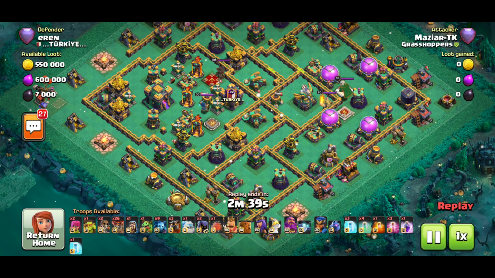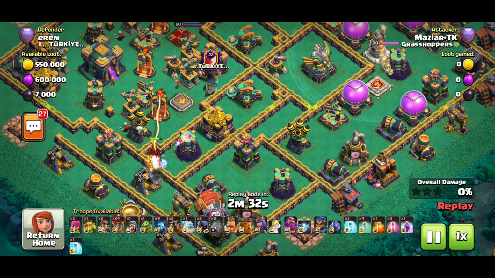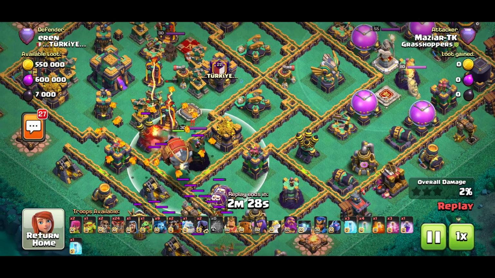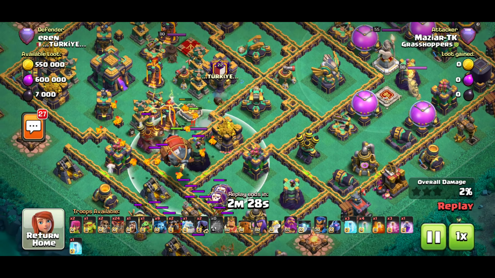I dropped a hound down here, 2 loons there, and the blimp. I wanted to land on the whiz tower, but my blimp was really on the left side, so I just kept it going so I can just get the inferno and the expo, maybe even the RC and the CC pull. That's usually what you want to go for with the blizzard.